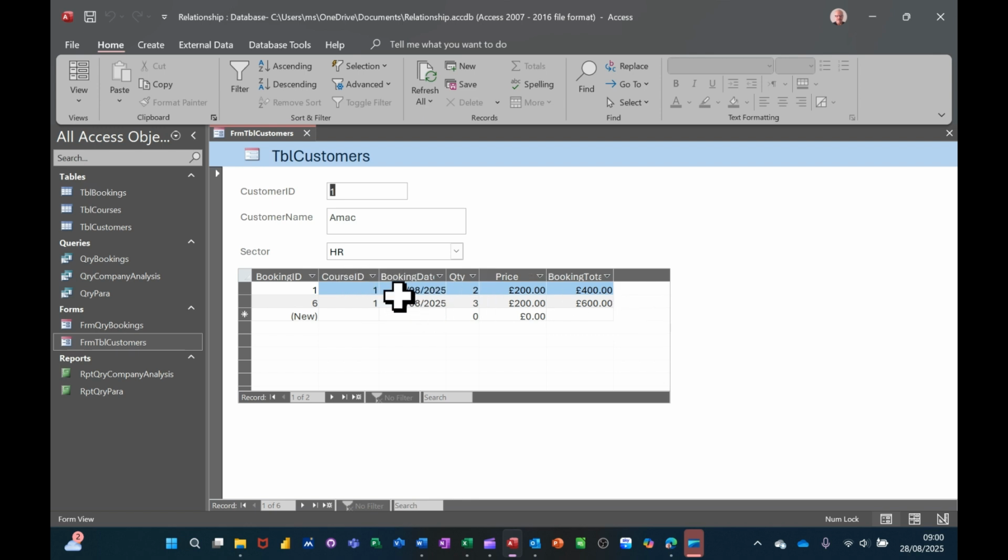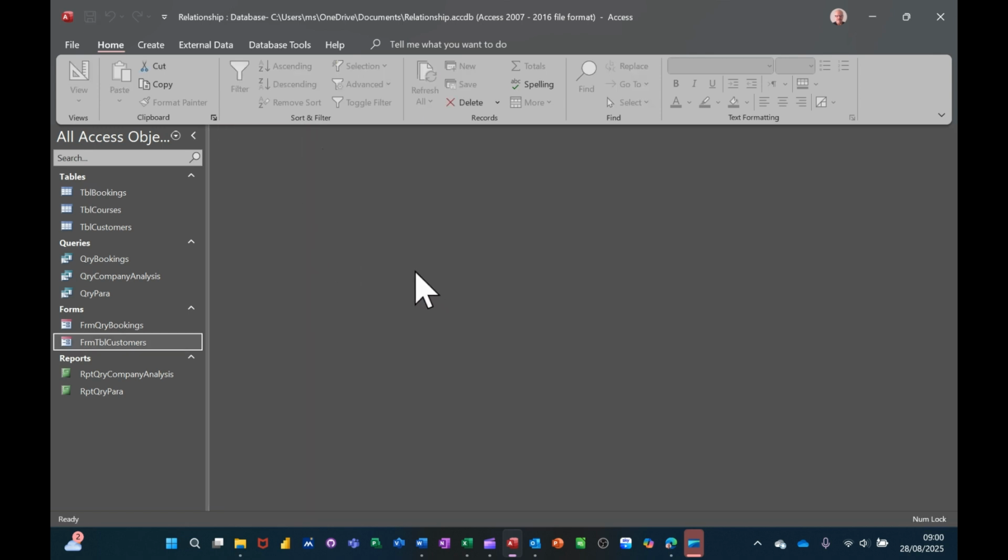Now I want to go and do that on the bookings table and then see how that transforms through to these forms and reports that I might have already created. So this is a situation that sometimes happens when you're developing a database where you forgot to add a particular field, hopefully before you get to the end of the database and you've started using it for a while. So this data we've got at the moment is just testing data, so that should be okay.